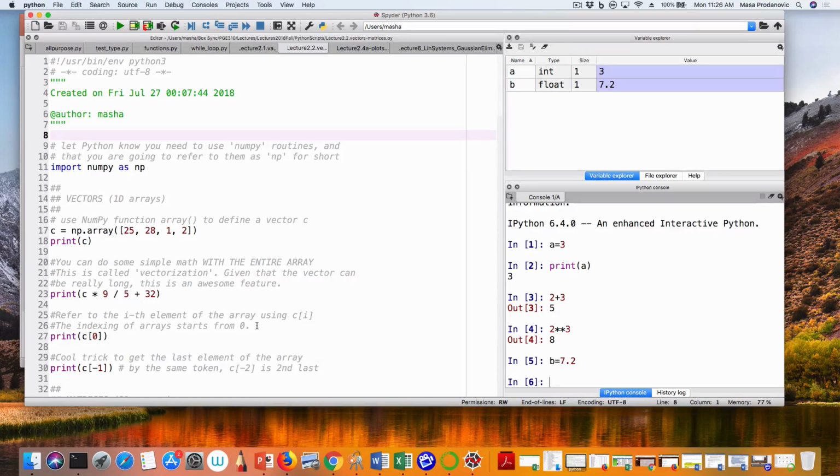In C, initially at the beginning of your program, you have to tell it, hey, give me integer A and give me float B. And then within the function, you have to declare it first, and then you assign values to it. And you also have to do a processing step. You can't just do interpretation on the fly.